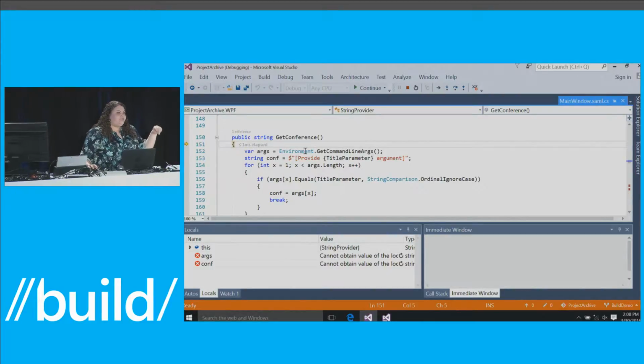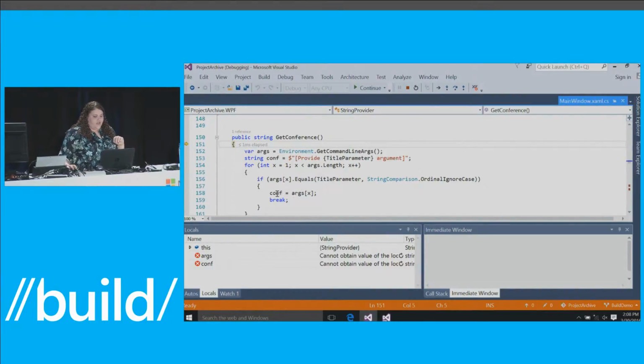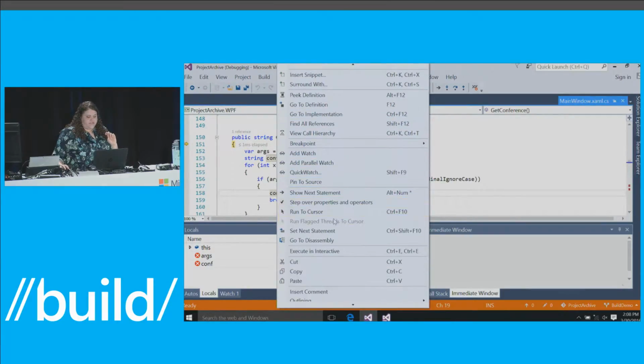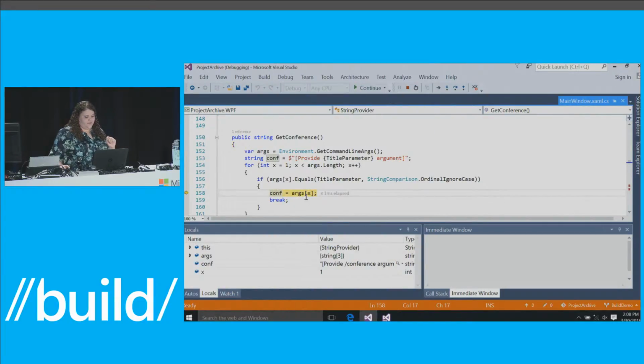I could step over all of these lines of code to get here, or what I can do is right-click again and go to this feature called Run to Cursor. This is one of my favorite features to use when I need to skip over large chunks of code just one time while I'm debugging. I don't need to set a breakpoint, hit the breakpoint, remove the breakpoint, or just sit there going F10, F10, F10, F10. I can use Run to Cursor. So its shortcut key is Control-Shift-F10. And when I click on this now, my execution pointer is going to run to line 158. And you can see that that just happened.